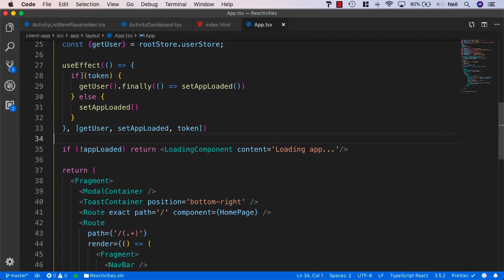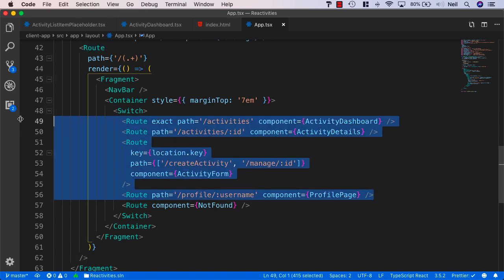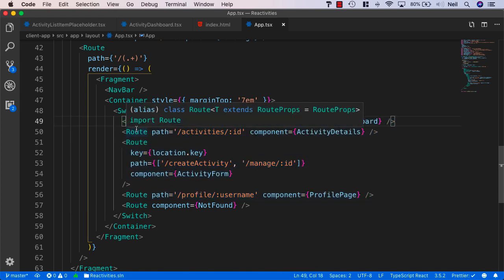Back in VS Code, if we take a look at our routes inside here, what we're going to do is make these routes private routes for the ones that require authentication, which is everything inside here. And this is pretty much taken directly from the React Router documentation: we can create a private route component that returns a route if they are logged in, but redirects them back to the home page if they're not logged in. And that's the method that we'll use to do this.